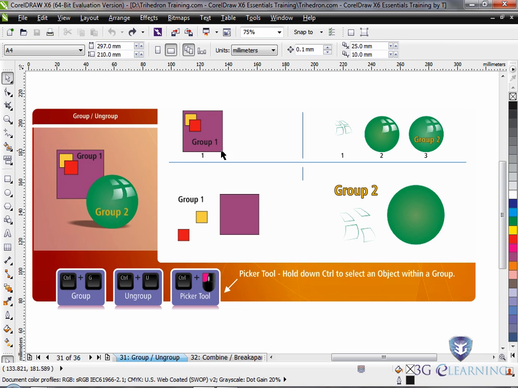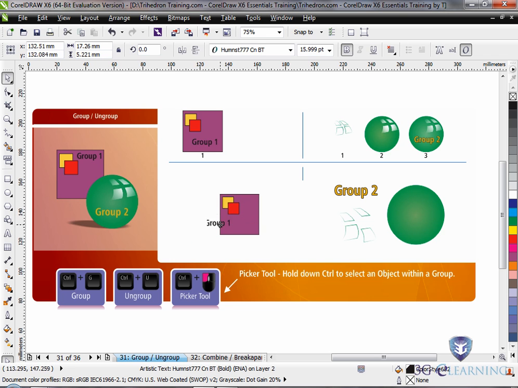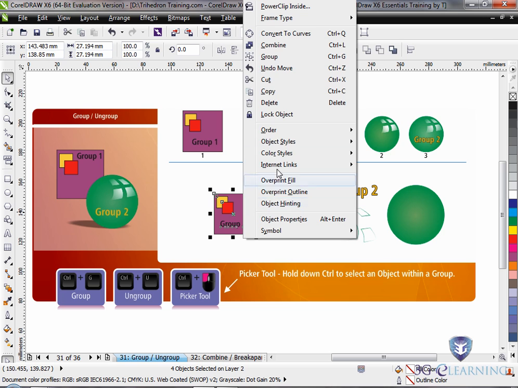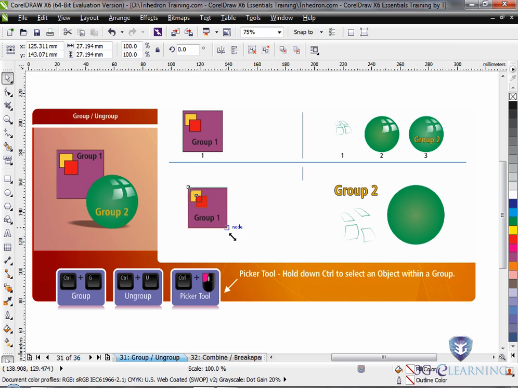So let's create our first group. I am going to create this one up here. Group 1. I will place that object, and then I will place that object. Now place that one there, and all I have to do is select all of the objects either with a marquee or select them individually. And then I can use Control-G on my keyboard. I can right-click and use Group or work with the property bar, which I tend to do personally, and click Group. So now we have a group of objects. And of course, we can deal with that group as though it were one object.